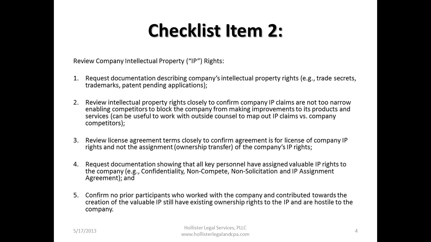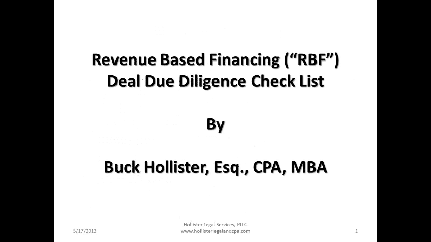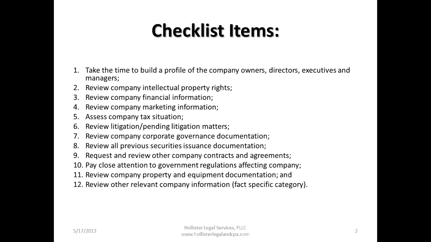Okay. Are these the items you would do in order? I guess the checklist that you put in, is that the order that you would do them in? Yeah, for me, this is what I usually do. Once you get an executive summary, say a client comes to me and says, hey, I'm really interested in this company, I'd like to do an RBF deal or some other type of deal structure with them, I get the name of the company, and the first thing I do is look at the people.